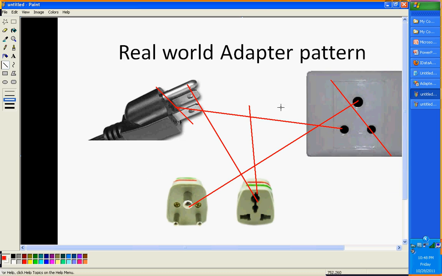Because of this incompatibility they cannot talk to each other, but this adapter goes in between, and they translate into a way each other can understand. So this power adapter is really useful in between to get the power charge. This is the best example to understand the adapter design pattern.